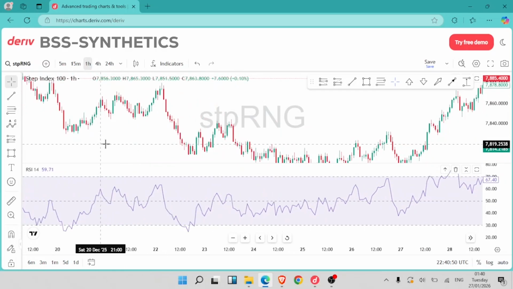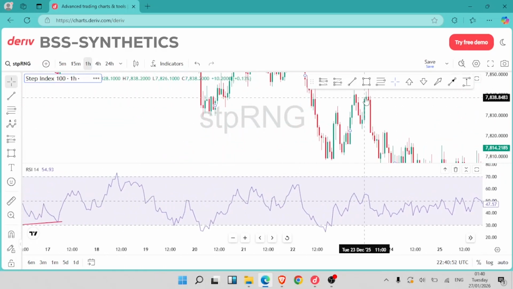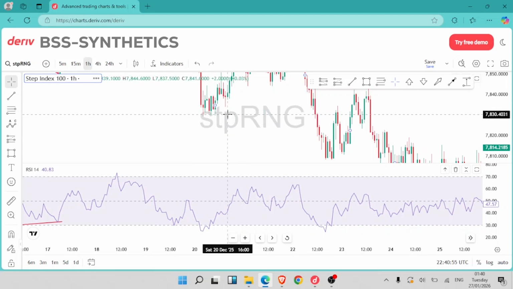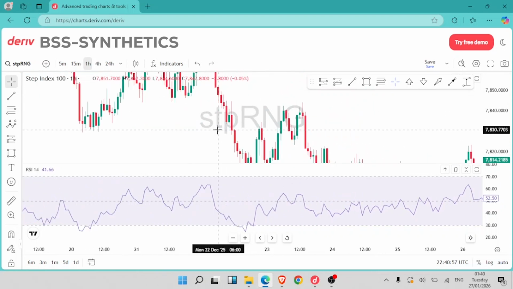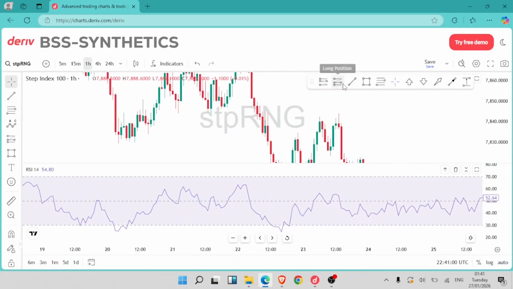So these engulfing patterns just filter where you take trades and where you don't take trades, and that is why it becomes a better, higher probability way of filtering the trades you can take using RSI. And this works really well on synthetic indices such as the volatility 75, step index, volatility 25. I've seen it work well on the volatility 25 as well, and also the boom and crash indices.